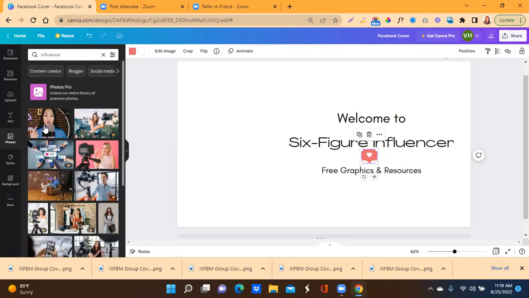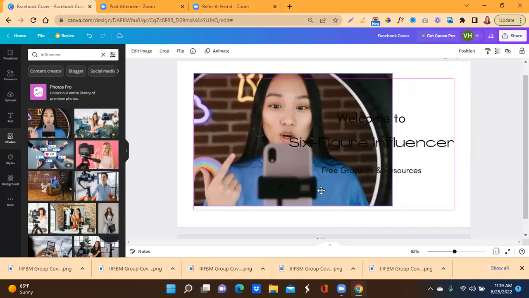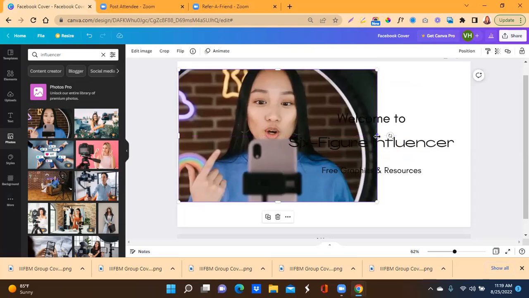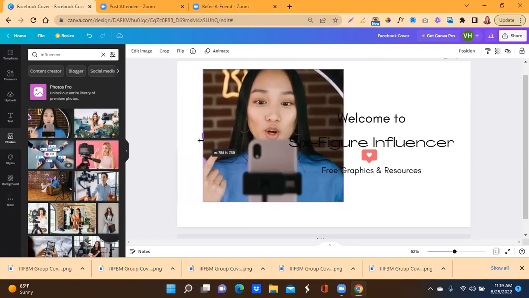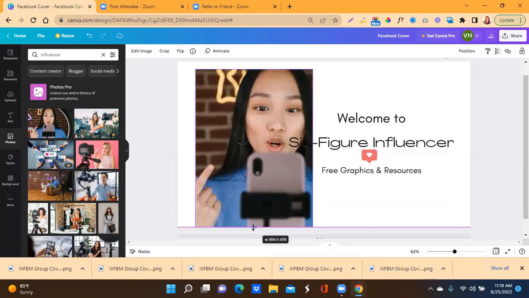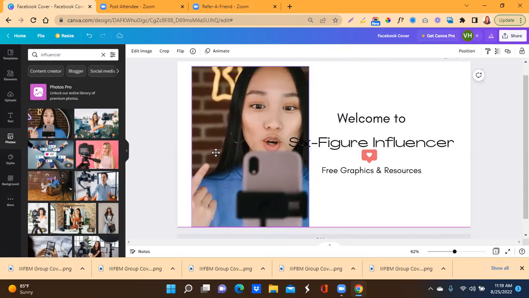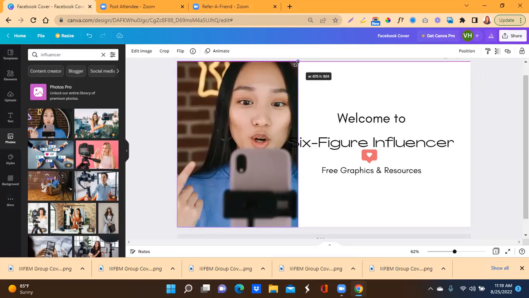So if I choose this one, I can choose that and then make, I'd like to do it this way maybe. So I can use it, but then I have to resize it every time, right?